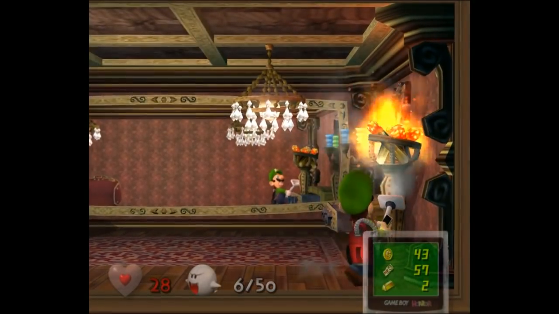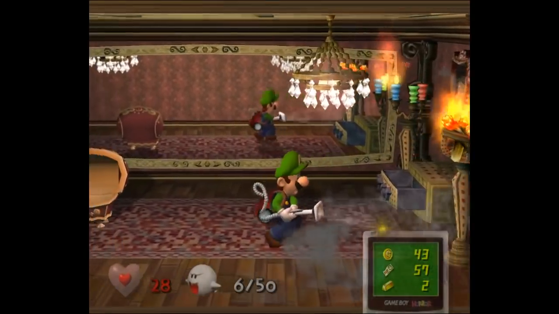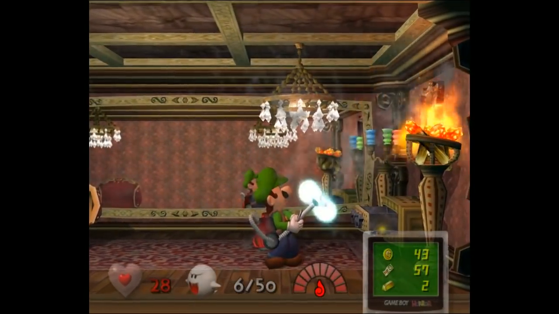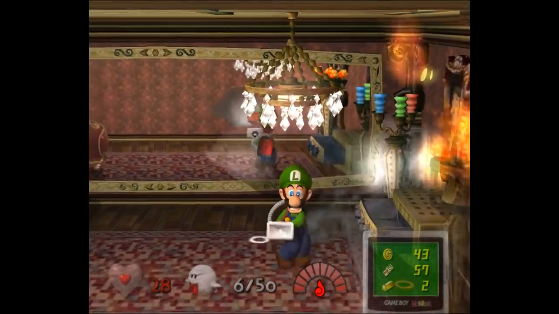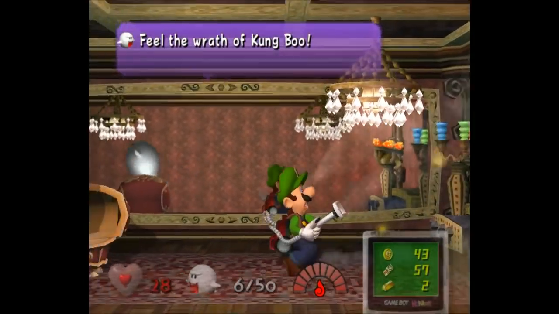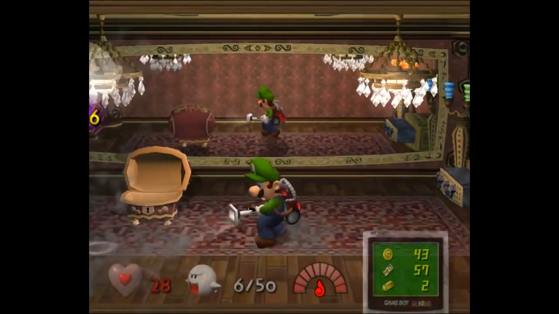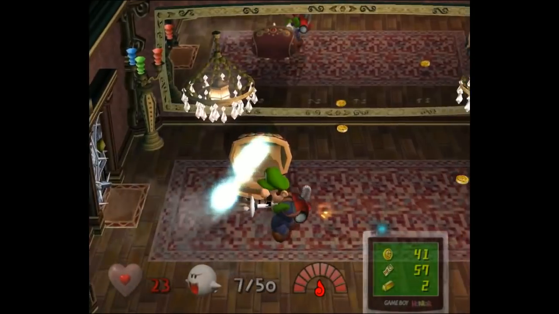Ain't that nice, man? Look at that. Hello, fire ghost. Nice. Oh, there's also a Boo in here, yeah? Here he is. Is there a Kong Boo? Get out of here, man. Damn it. I think I need a save here.